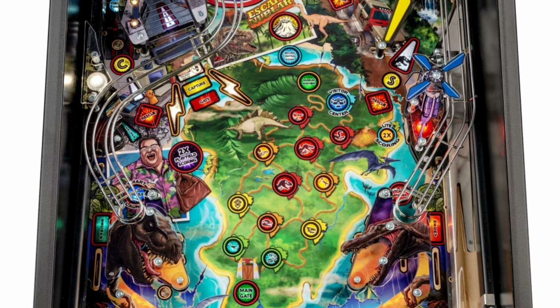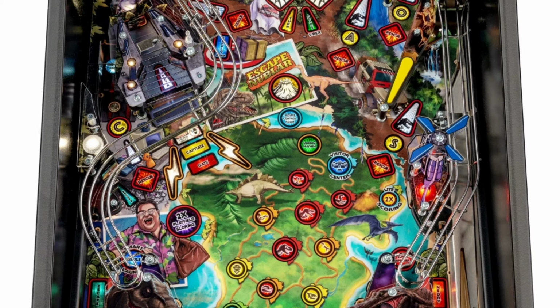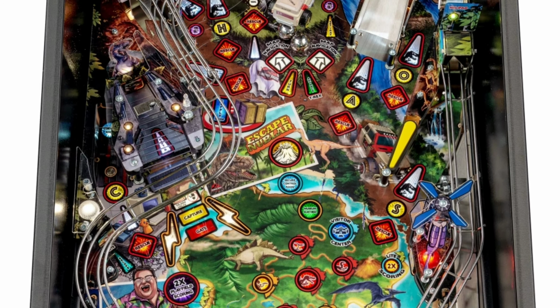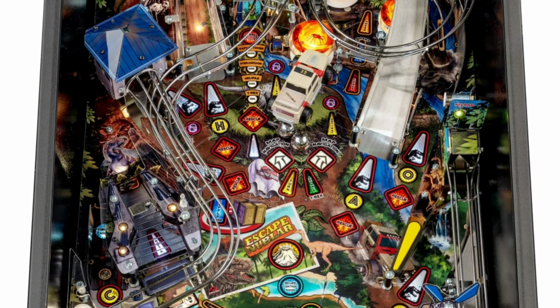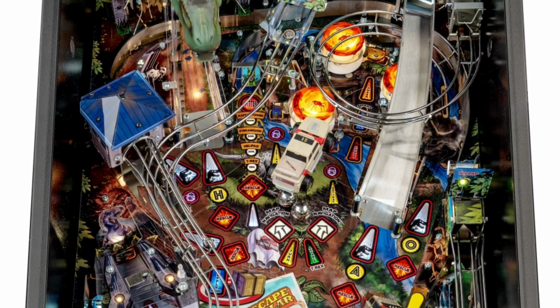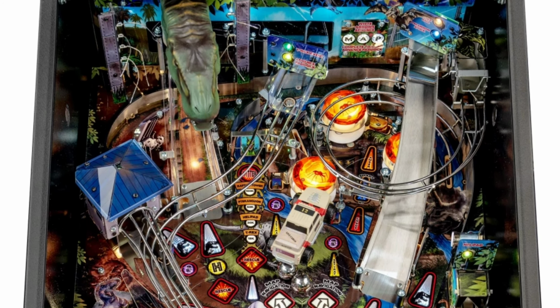This pinball machine looks amazing, but it does come with a pretty expensive price tag. But I have never honestly bought a pinball machine, so it's probably priced comparatively to what you'd find out there on the market. And I do know that Stern is the biggest player in the modern pinball era, so it's definitely coming from someone with a strong history in the world of pinball.